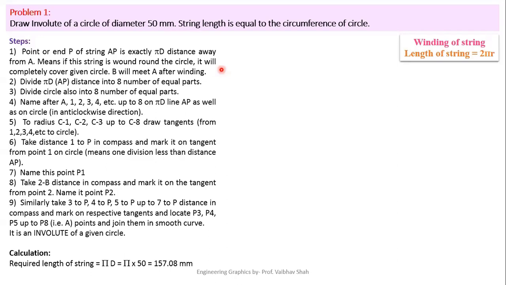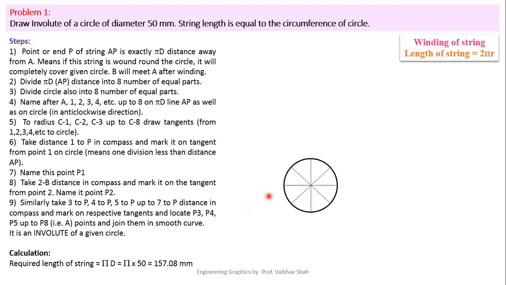So first of all, we must draw one circle with the given diameter. So take out your rounder, then draw one circle with diameter equal to 50 mm or radius equal to 25 mm. Now, after drawing this circle, we will divide this circle into 8 equal parts. How will you divide it into 8 equal parts? It is very simple. Either you can draw each part at 45 degrees or you can use a 45 set square to divide this circle into 8 equal parts.